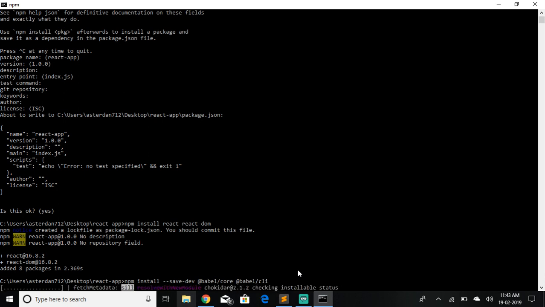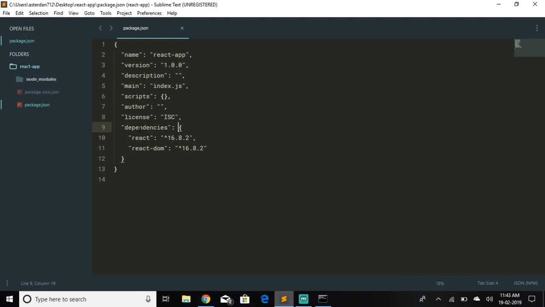There you go, it's installing. So let's look at why we used save dev. Now React, if you noticed, React was installed inside dependencies. Why? Because we need React to be rendered in the production system while our server is on and our web pages are up. The rendering needs to be done on the server, on the fly, and hence the dependency. And there you go, Babel has been installed and it's in dev dependency.